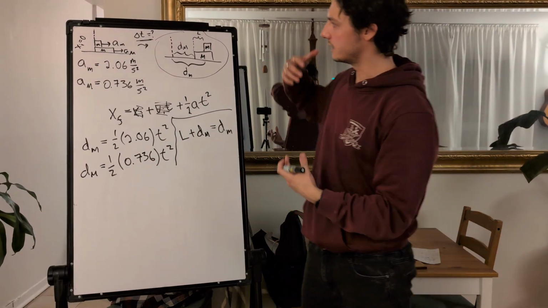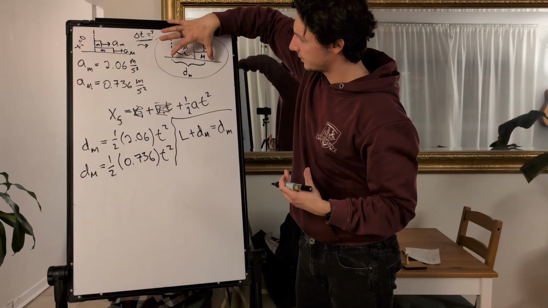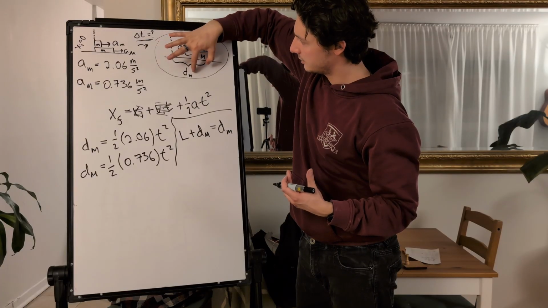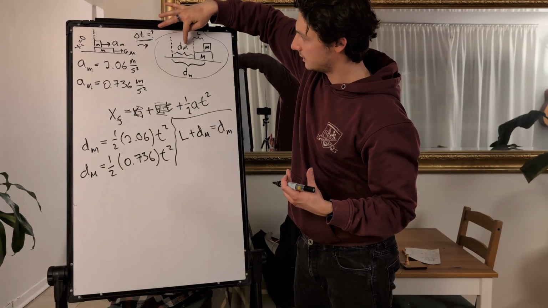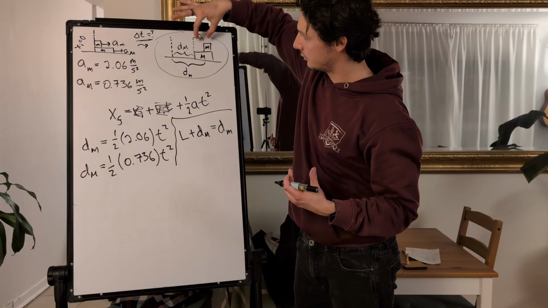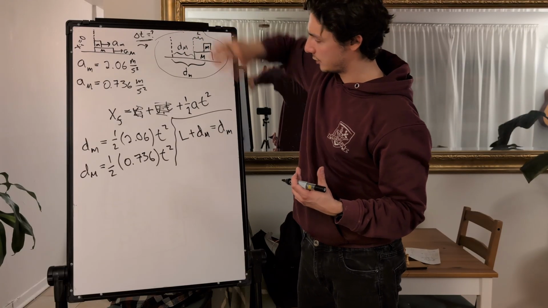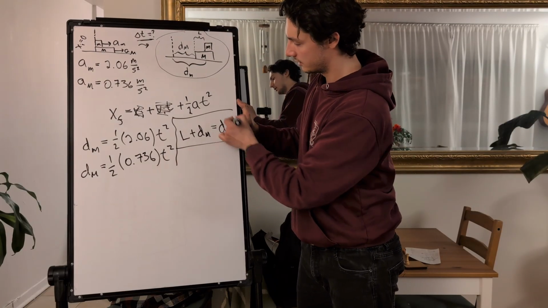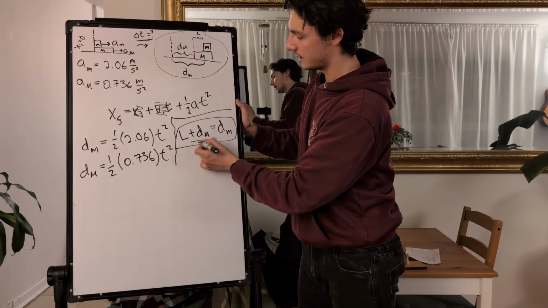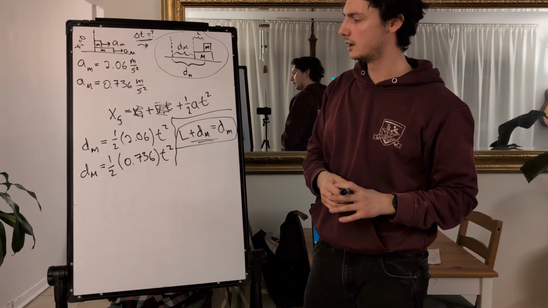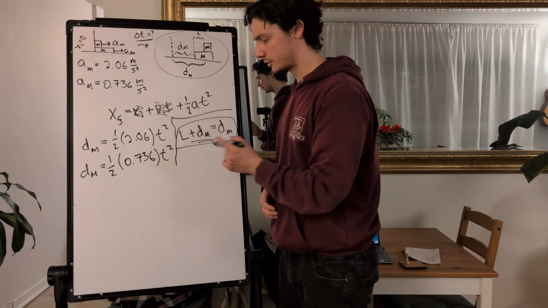Or you can think about it any other way. You can think about d lowercase m minus d uppercase M is equal to L. So just take a look at this picture and convince yourself that this is true. And this is a very important thing that we are going to use in the very next moment.